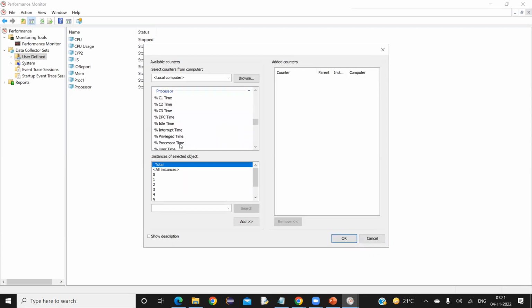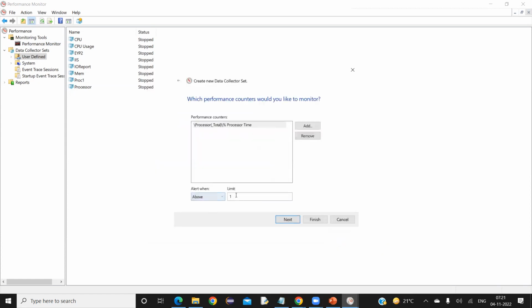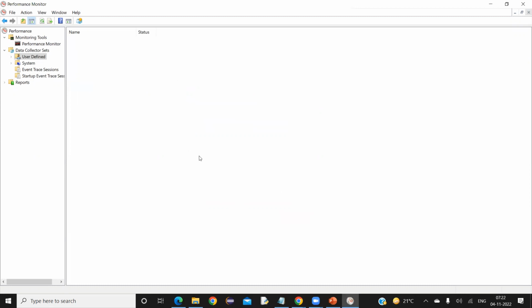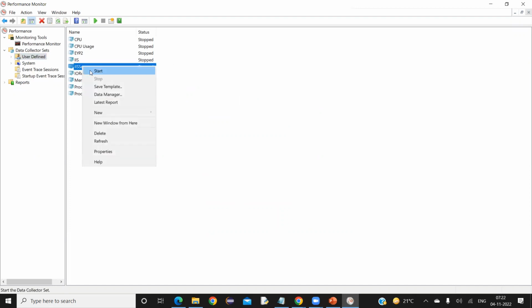Percentage processor time is the metric which is going to tell you what is the percentage of processor time. So if you say that as soon as it exceeds 75%, it is going to give you an alert. Okay, so save and close. When you click on save and close, whenever you're running the test, you see this data collector set has been saved, and you need to click on start.